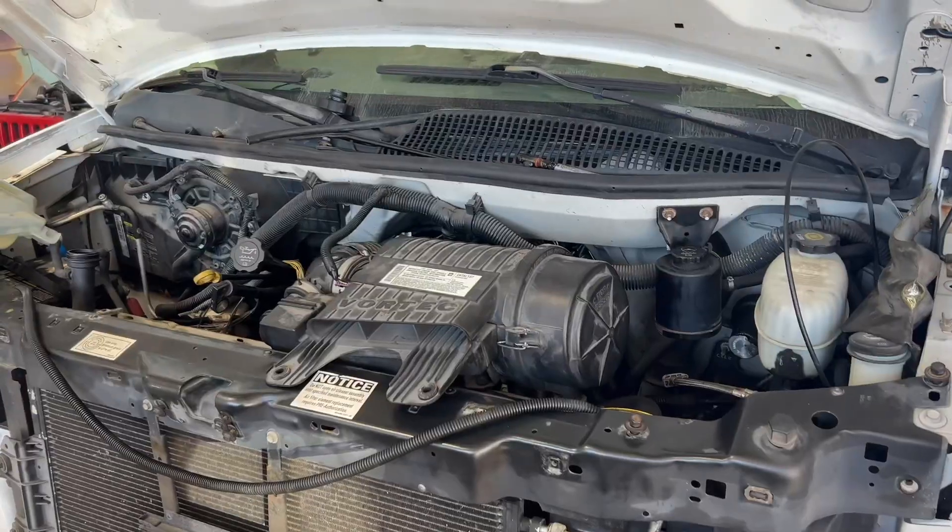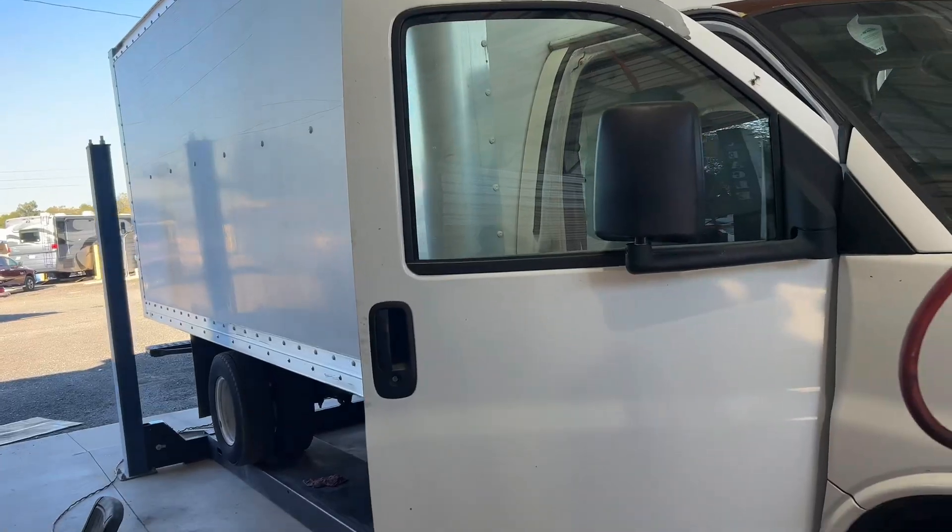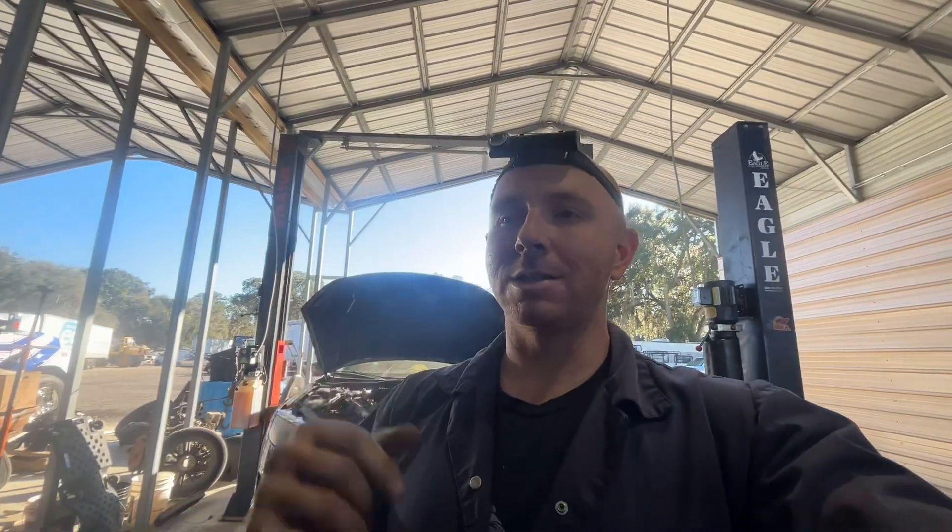The impossible no-start condition — here we go. On this beautiful box truck, we had a bad motor and had to swap it out. The replacement is a 5.3 from an 05 Tahoe that was flipped over in a wreck, which is key. This absolutely whooped my ass for a whole day until I finally figured out what the issue was.